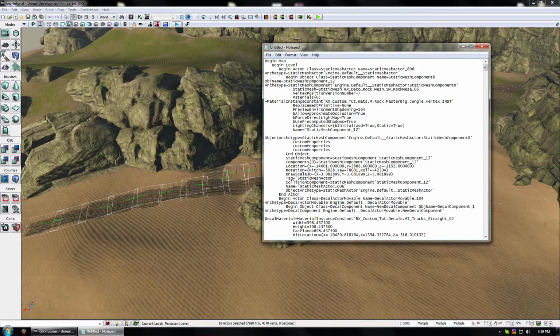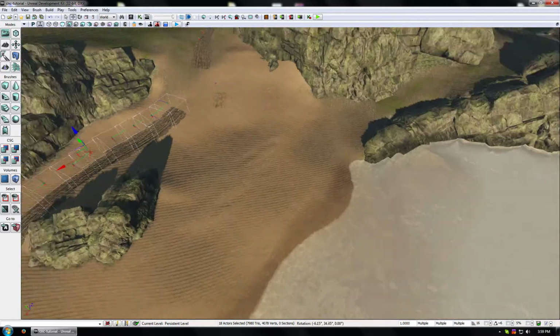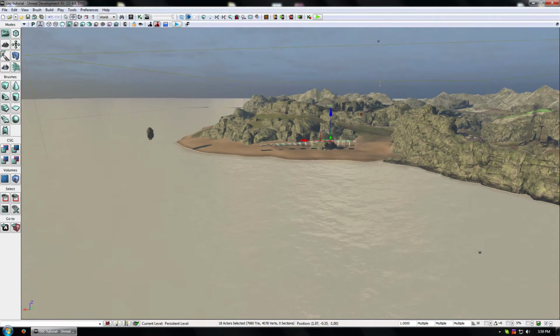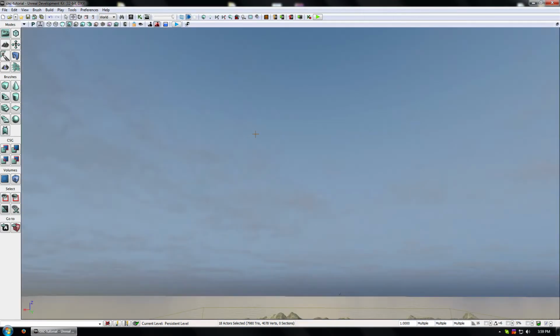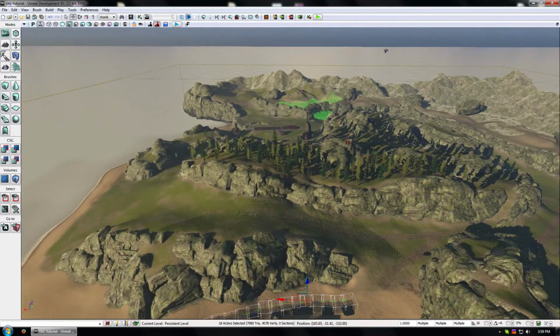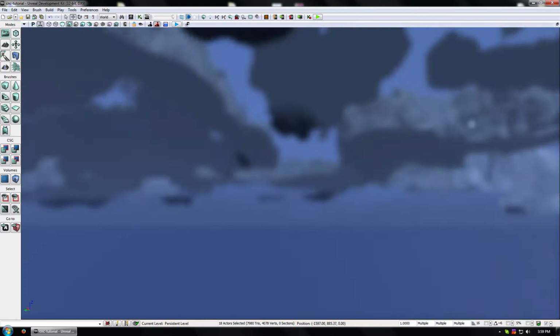So we're looking for this here. Somehow I have got a rock in with this. There he is.